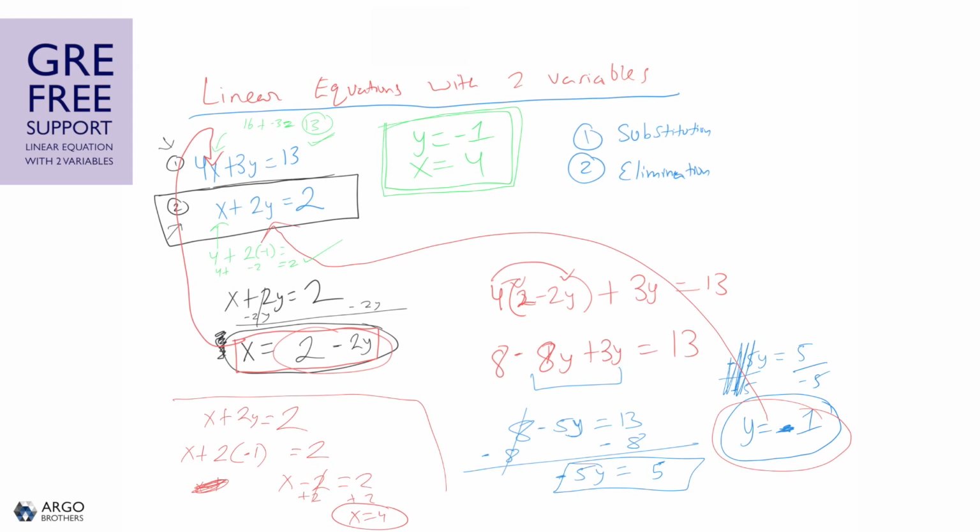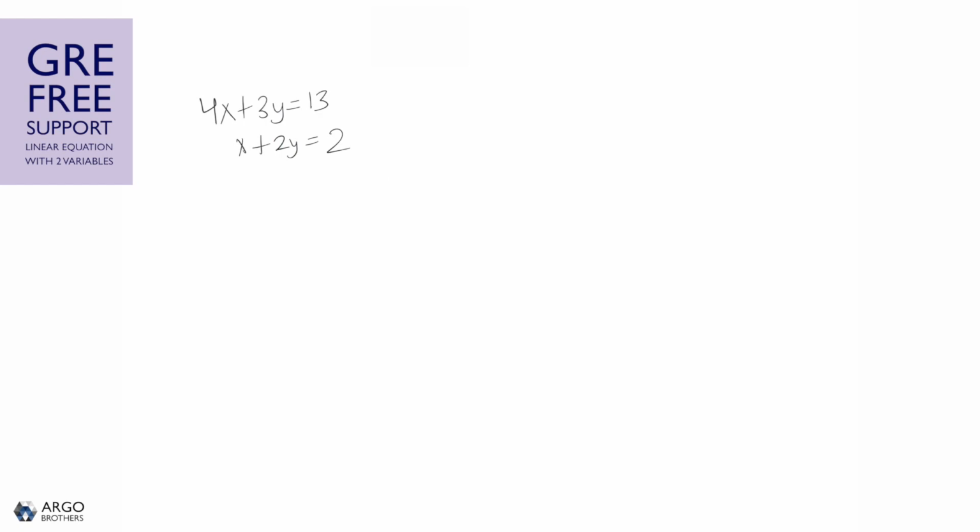Now let's go ahead and look at what happens when you do it by elimination. Okay, so now this is the exact same equation we were just working with, and in green I'll write down what we got as the answer when we did the problem the last time. Y is equal to negative 1 and x is equal to 4. Let's see if we can get this answer another way, meaning by elimination. This is a second way you can approach this problem. Whatever feels comfortable for you, of course you want to approach that problem.